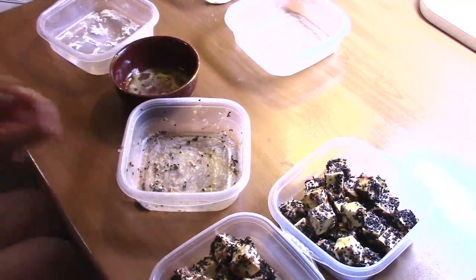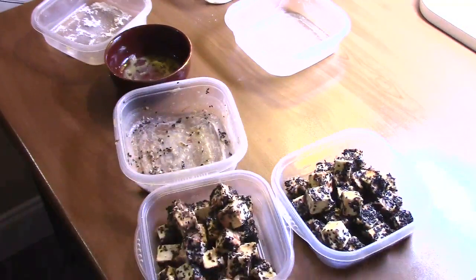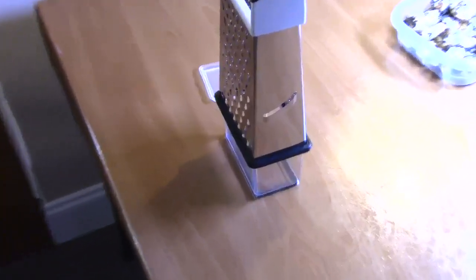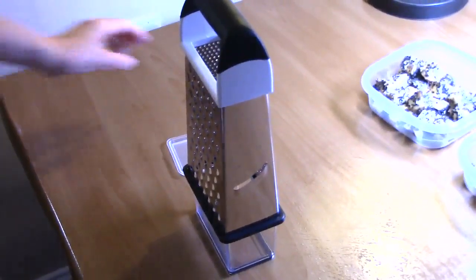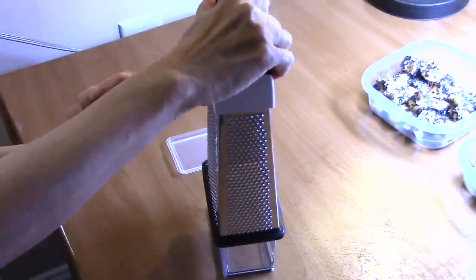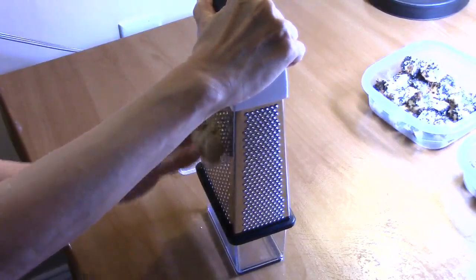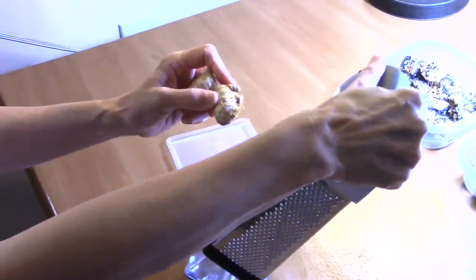All right, let me go clean my hands. Here. Boy, that was work. Okay, the garnish is gonna be grated fresh ginger root. Let me see what size I think I'm gonna use. Probably this size. And I wanna make sure that I don't cut my finger. Let's go this way.